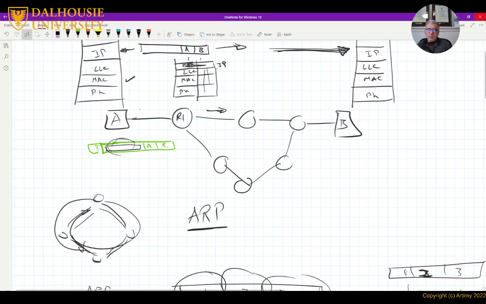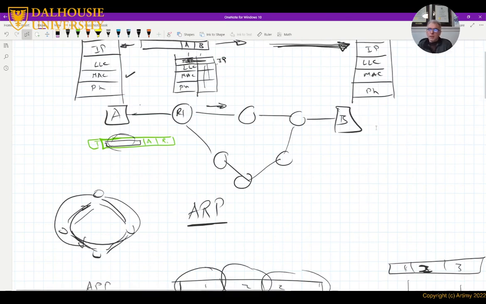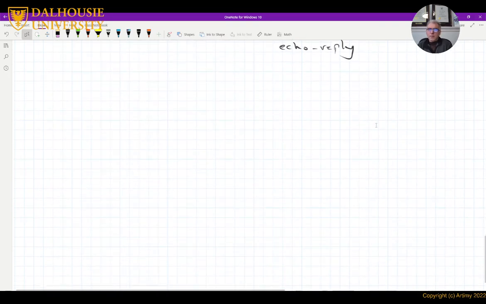This is a long story to explain what the ARP protocol is. The ARP protocol also sits on IP, so it's encapsulated. Actually, no, it's not encapsulated in the IP, let me double check. It's not encapsulated, it's a separate protocol.